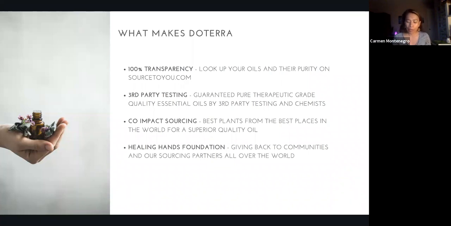What I love about protecting the planet is that there are over 3,000 essential oils known in the world, but doTERRA is not selling all of them, because they understand that some of the oils are not available because of the scarcity of the plant. So there are some oils that they sell depending upon availability, and some that are not available. They really respect that. They're not profit oriented. They're really into tapping into nature. And that's like the law of attraction: when you take care of nature, it also takes care of you.